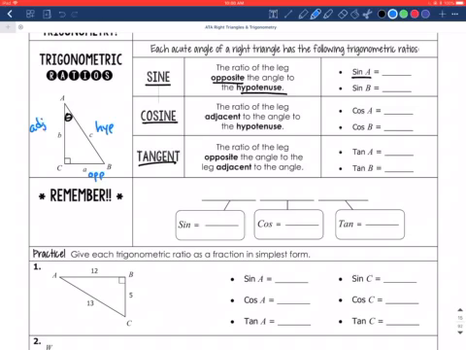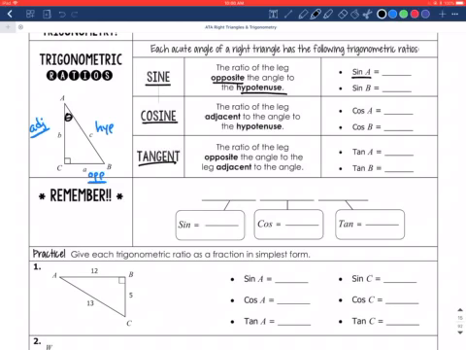But adjacent means next to. So if you remember my classroom, the classroom that is adjacent to mine is Miss Tyndall's classroom. But then you could say that the classroom that is opposite to mine would be across the hall, which is Grimes, right? So adjacent means touching. It means right next to. Tyndall's class is the classroom that touches mine, whereas Grimes is opposite. So adjacent is touching, opposite is across the way. And then hypotenuse will always be across from the right angle.